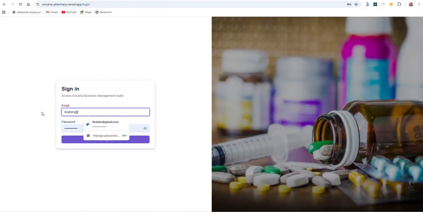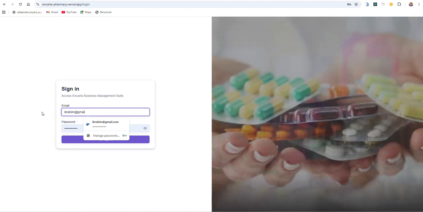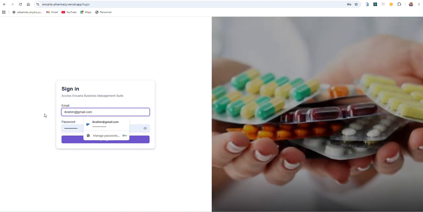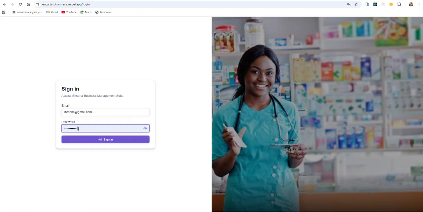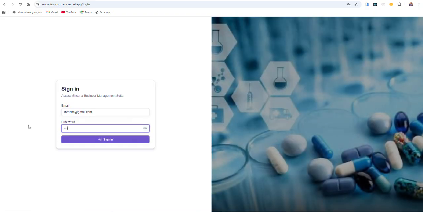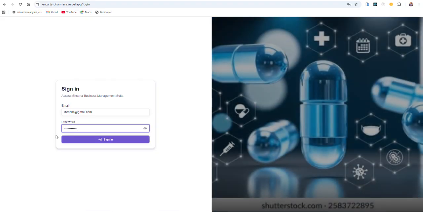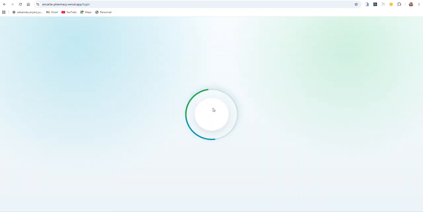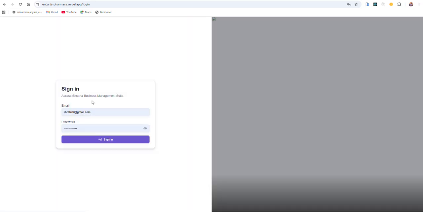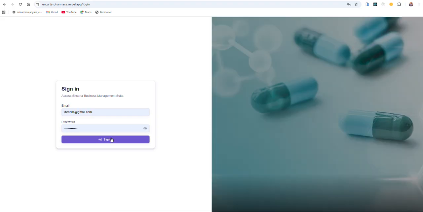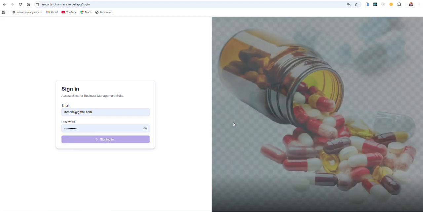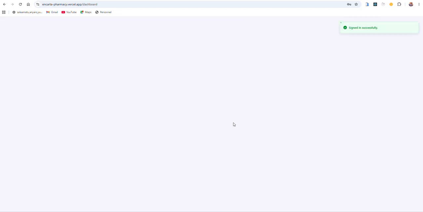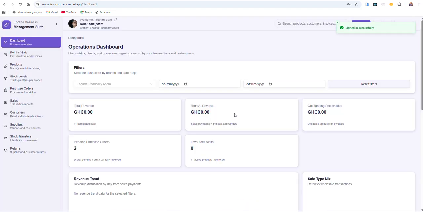The username is always in the form of an email address, which the owner of the business will create for you so that you can have access to the system. Without it, you can't do anything inside the system. You can't even go in. So let me reload the page first. Okay, so my username and password is in. All right, so I am now in.